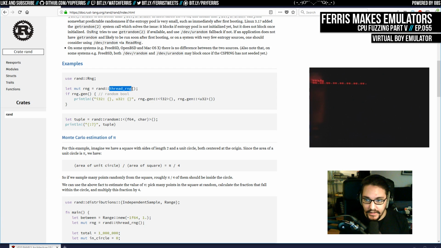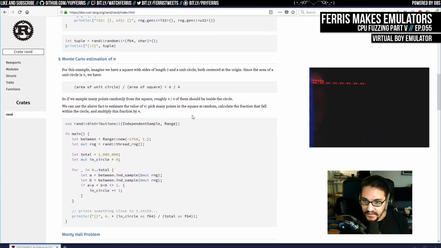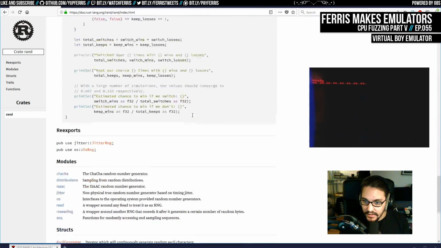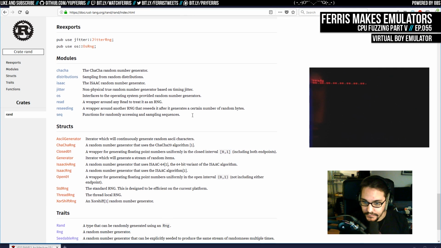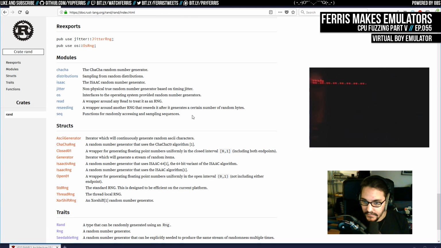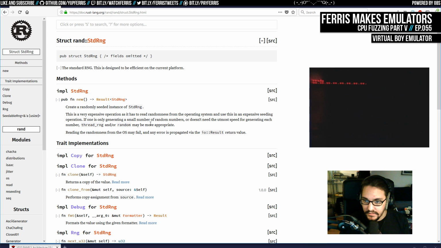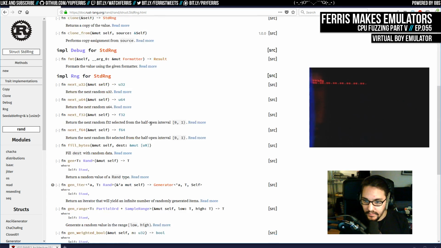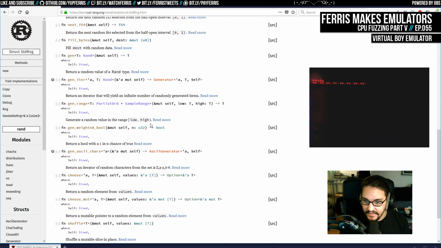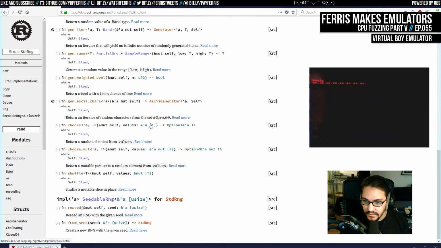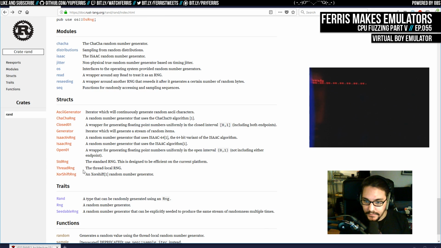So we don't want like thread RNG. We want something that we can seed. Like, for example, standard RNG, although I don't know if we can seed this. We can do reseed, but maybe there's something simpler.